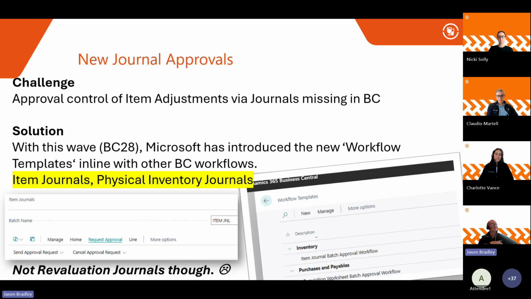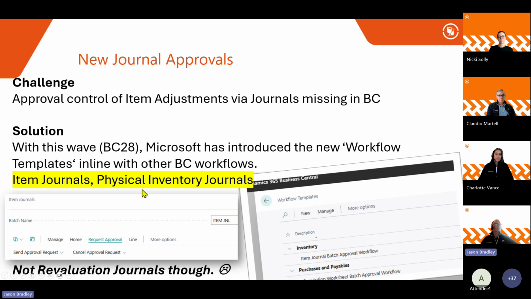Obviously it's because it's quite a critical part of your business, writing off stock or adding on stock for your journals. So this affects the item journals, and also physical inventory journals. There are some other journals as well. If you use requisition worksheets, that's also been added.